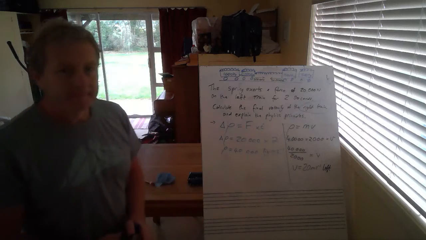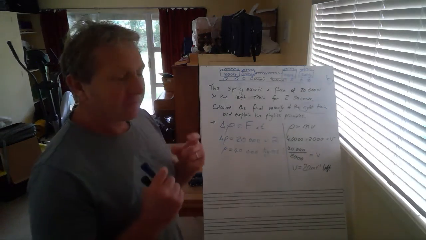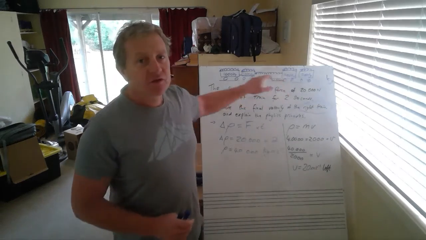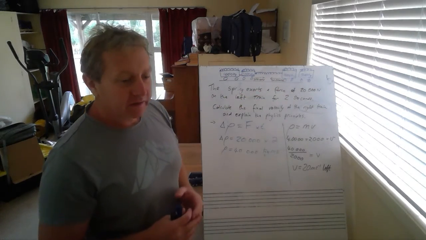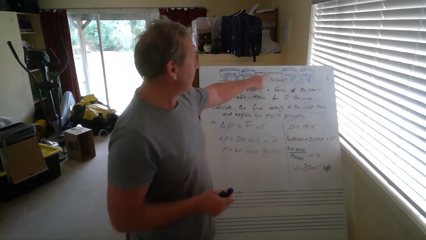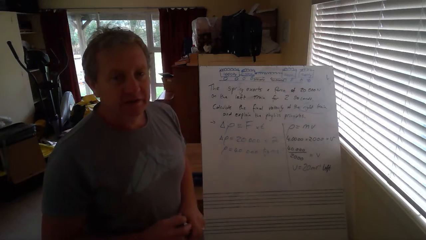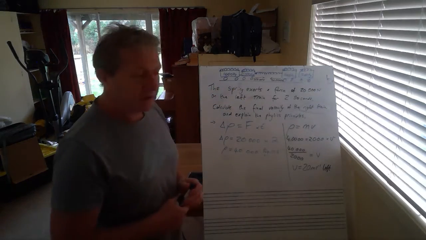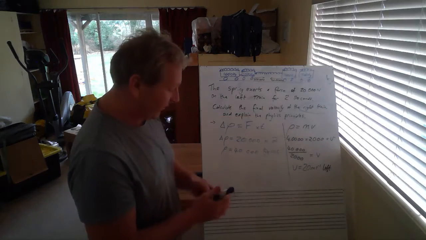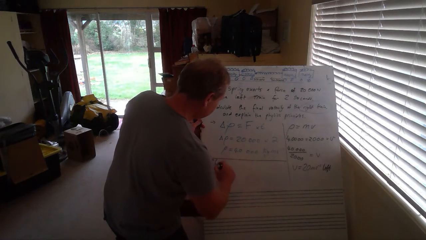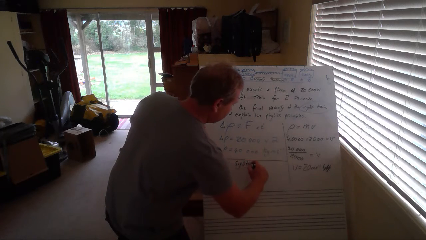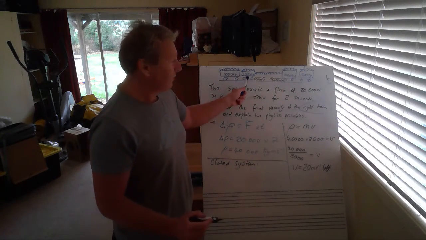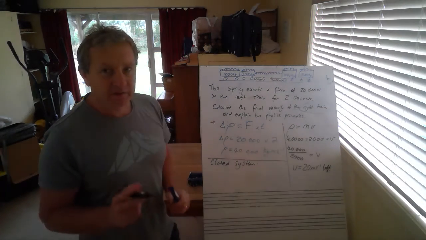Explain the physics principles. Physics principles need to say things like, it's a closed system. That means all the forces are contained within the system. This is considered to be a frictionless track, so I'm ignoring friction, which means that during the collision, all the forces from the spring act towards accelerating the trains. So there is no loss of the force to somewhere else. There is nothing going on with the track. So my assumption, my physics principle, is that this is a closed system. That means that whatever force this spring gives to this train here will be the same as what's given to that train there, and the forces are contained within the system.